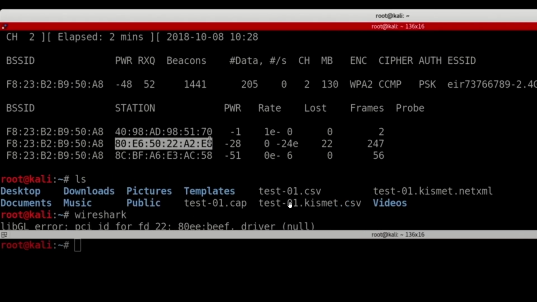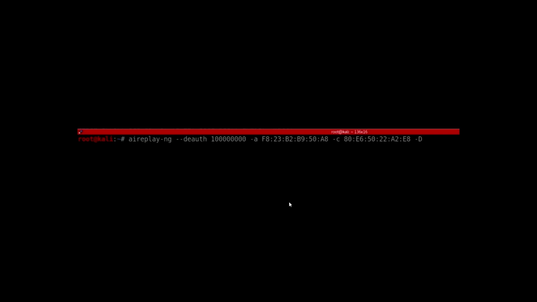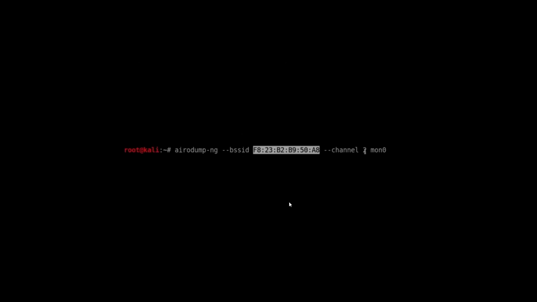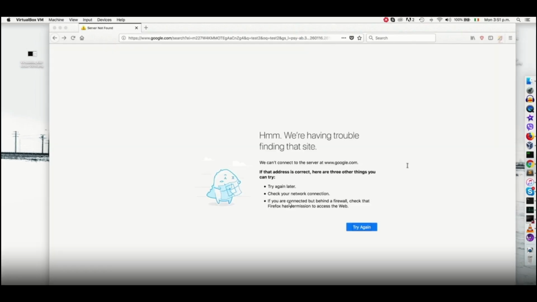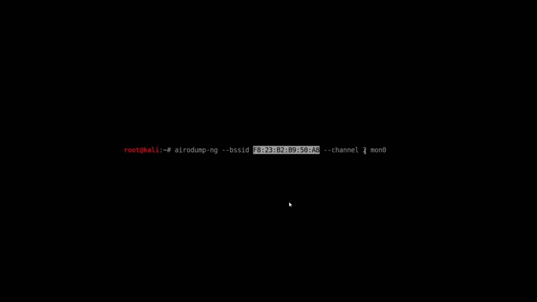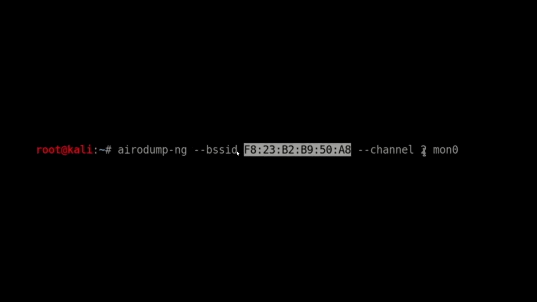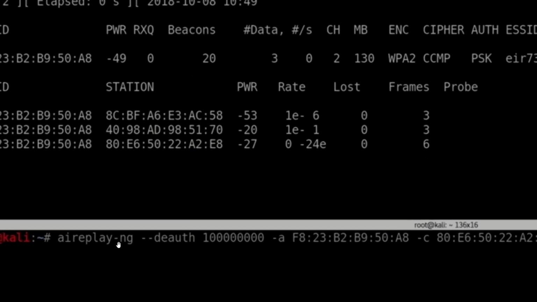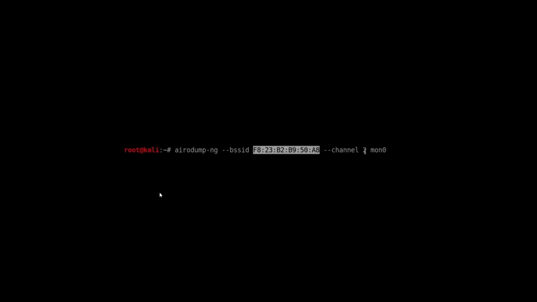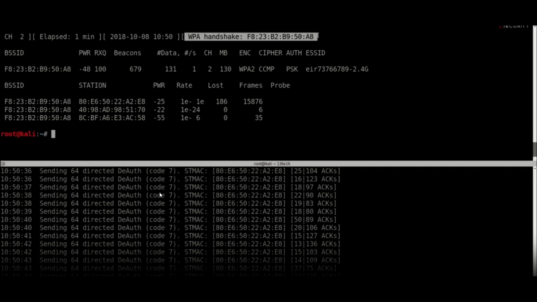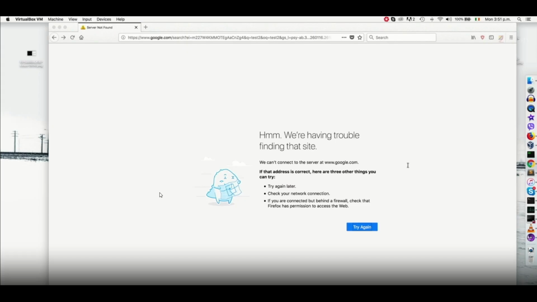By keeping airodump-ng running in the background on our target Wi-Fi hotspot, and running the other software, that is aireplay-ng, you can disconnect whoever is connected to that hotspot.